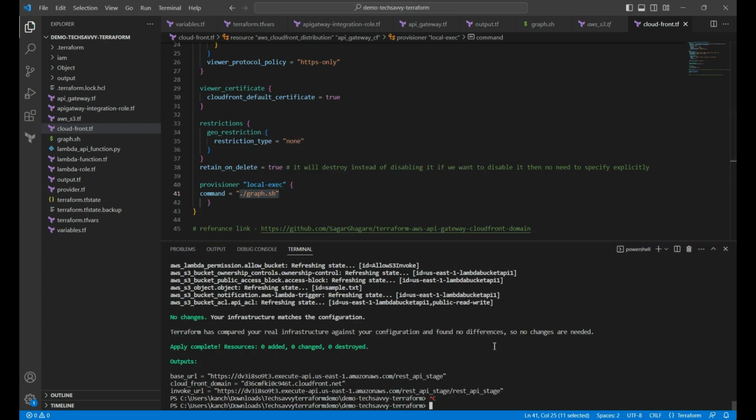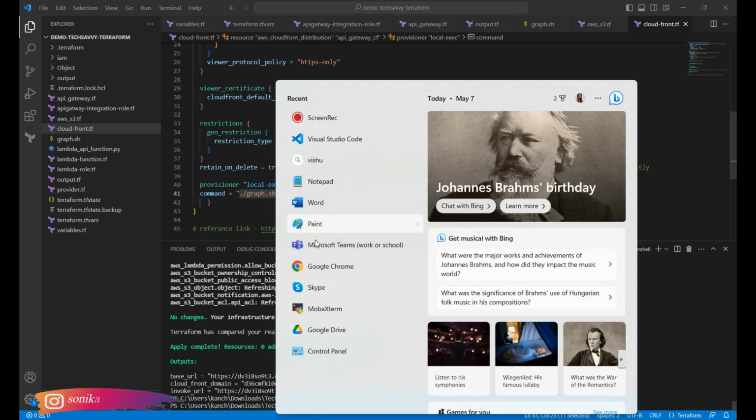So what we will do now, we will install one more thing in our laptop, that is WSL, which will help us to run the command of Linux or Ubuntu or any of the operating systems in our Windows PC. There is another way: we can take this whole code into any Ubuntu or Linux machine and run it there, but that's not a good way, right? As we have created the whole project here, we should resolve the dependencies here only. So let's just go and install the WSL here.